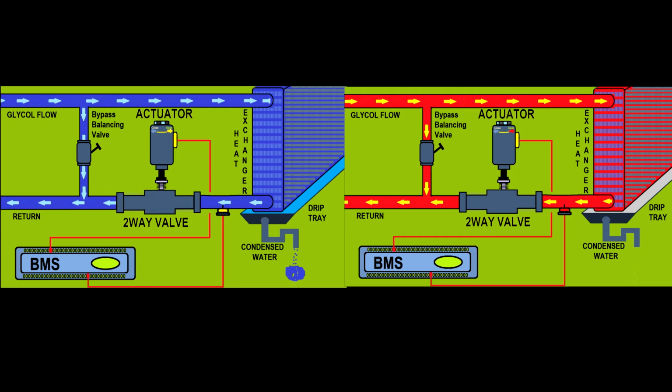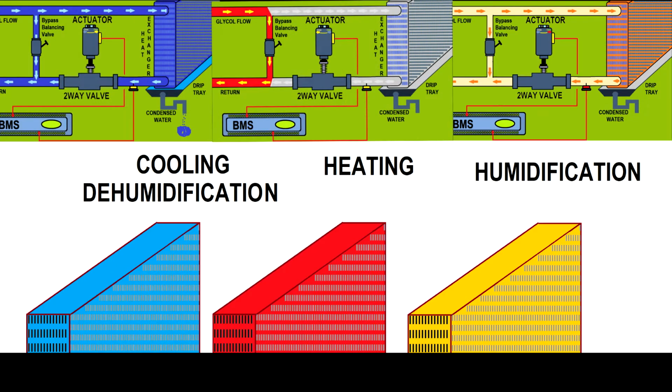But let's think about what happens if the humidity is too low. Sometimes when we cool the premises, a lot of moisture is removed as a side effect. If you run the heat exchanger very cold, the heat exchanger will go below the air dew point, and the air will leave droplets, will condense the moisture onto the heat exchanger. Moisture will drop onto the drip tray and will be eliminated by the condensate pipe. Now, how can we compensate for this?